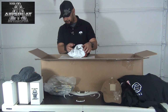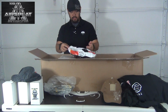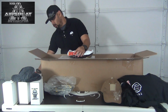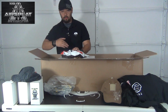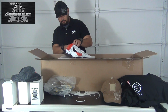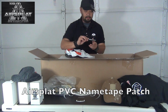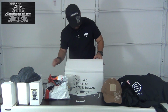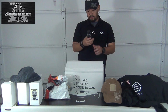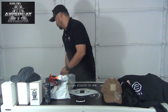Plastic bag with no name. These are trusty knife. Away. Ooh, get some Airsplat PVC patches. Some Airsplat green gas. Oh, there's more paper here.